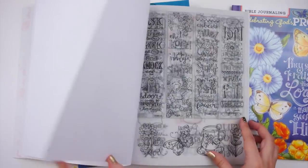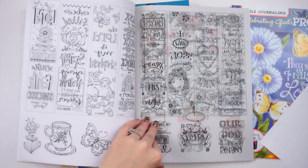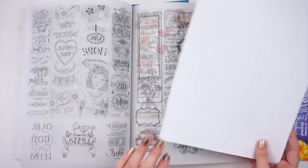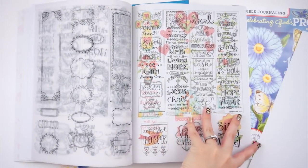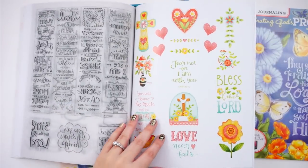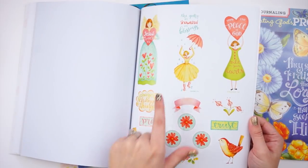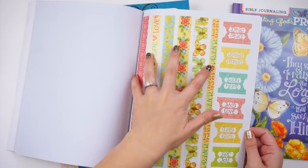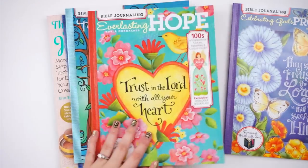There's another fun font to play with and then we get into her vellum pieces — margin pieces and smaller pieces depending on what you need. You could actually fill an entire Bible with artwork from these books. If you're inspired to do Bible journaling but feel insecure about your drawing ability, this is a great way to start — getting color and images into your Bible without stress. She's got tons of stickers in an aqua, pink, and yellow palette, plus faux washi strips and tabs.